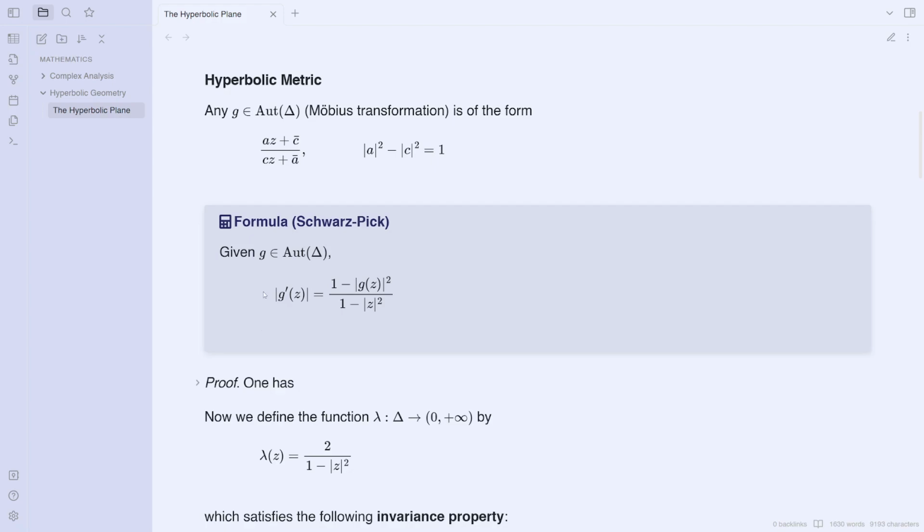Okay, but before any of that, just some basic facts. A Mobius transformation, or a conformal map, well, it's a type of conformal map, is just a complex valued function of this form. We have Az plus the conjugate of C, and then Cz plus the conjugate of A. It's very important that these coefficients are like this. This is how we get some big results. And these coefficients A and C satisfy this relation.